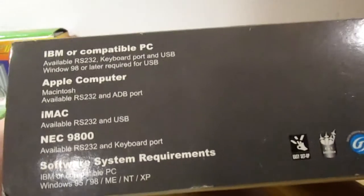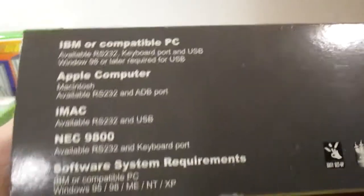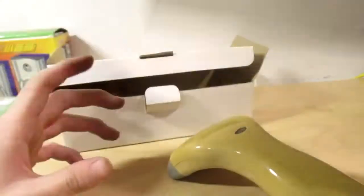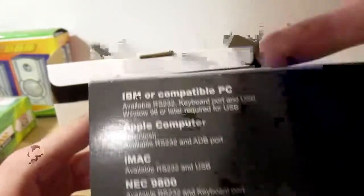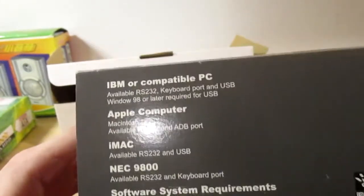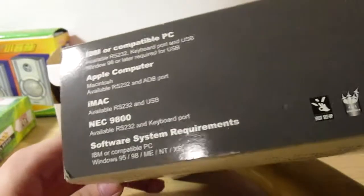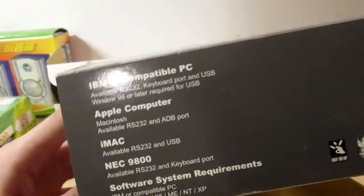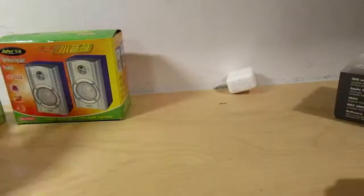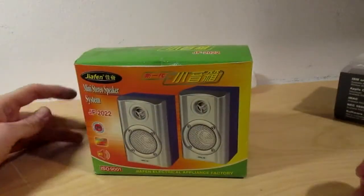Let's see. It can work on an Apple computer? Really? You sure? Okay, this is a generic box. You see, it talks about USB. Unless it's compatible with a USB using an adapter, but I can't see this working on all of these. Just no. Anyways, let's move on to the speakers.